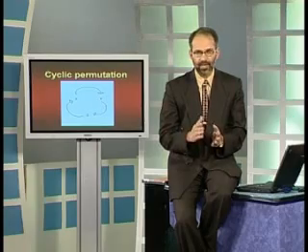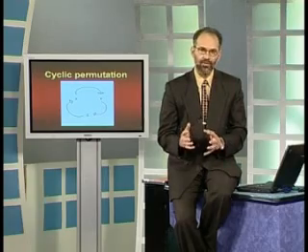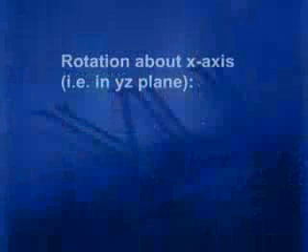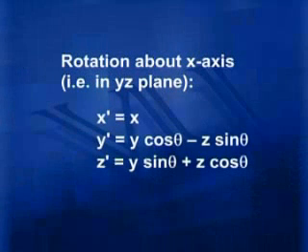after rotation. So the calculation of x dash, y dash, z dash we simplify to a great extent. So when we talk about rotation about the x-axis, which would be in the yz plane, since the rotation is about the x-axis, x would not change. Transformed x, which is x dash, would be the same as x.